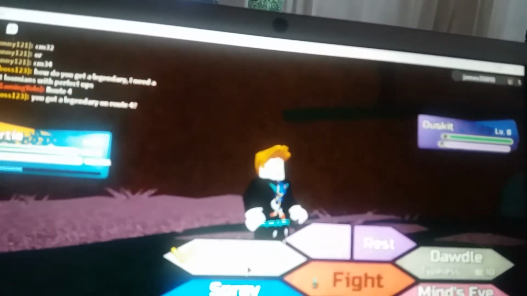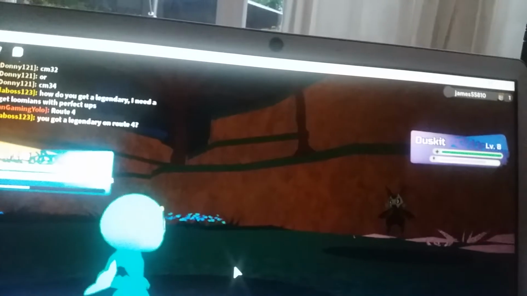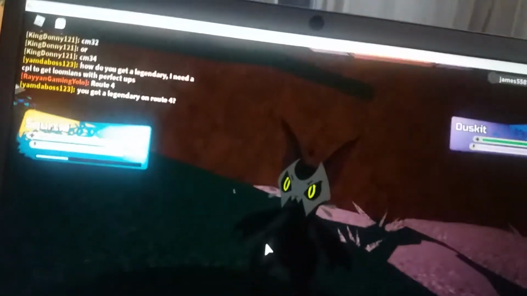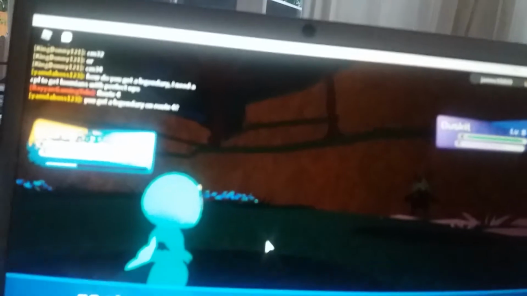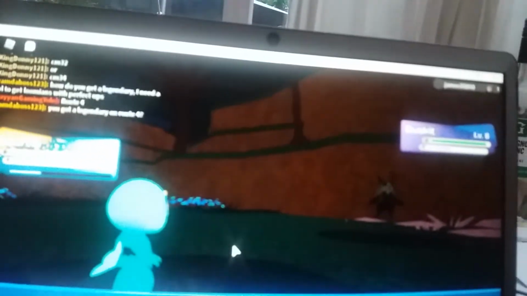Now, let's fight. Let's start off with a strike. It's more important than the other ones, though, as Duskit is not being used so far for this. Not infected at all. So let's try again. This time we go for the other one. Let's go. Just get that up for it. But he uses strike. Good one, not infected at all.